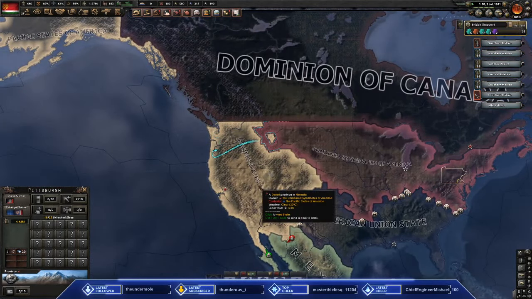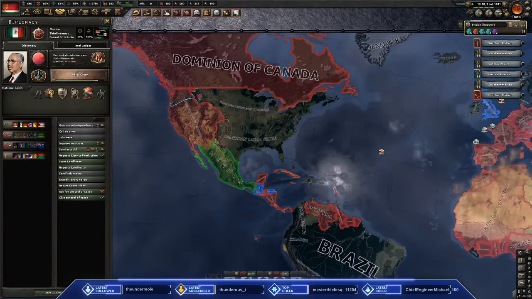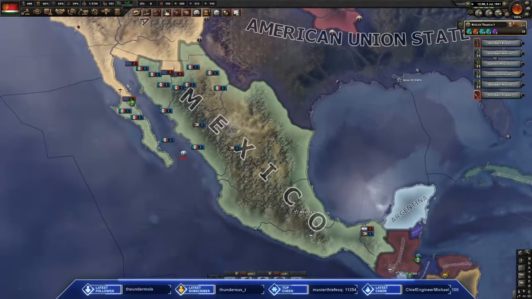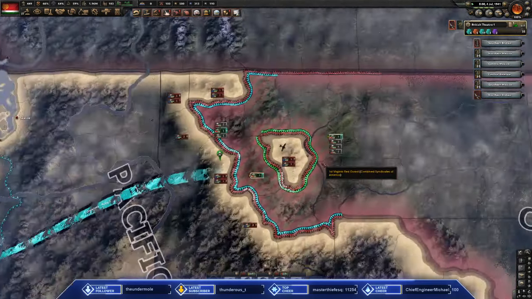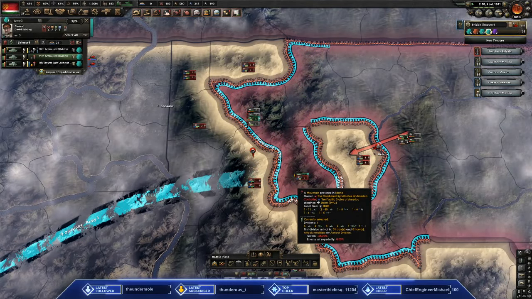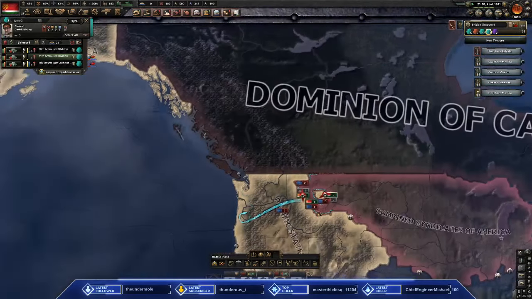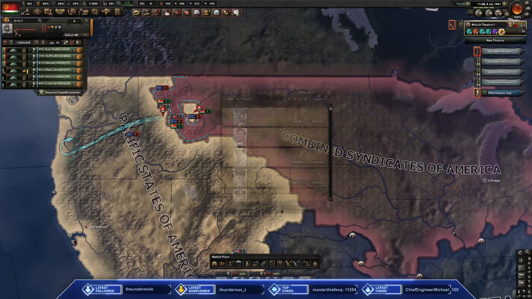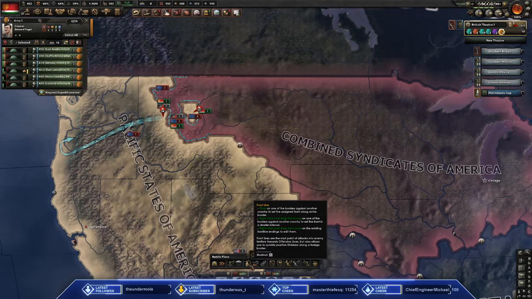Plan is knock out the Pacific states, knock out the American Union state, and then we can take the fight to Canada, God willing. Having Mexico on the winning team is probably going to help us out a lot too, right? Huh, at least I'd hope. American army. Infantry. Sure, that's good enough for me right now.